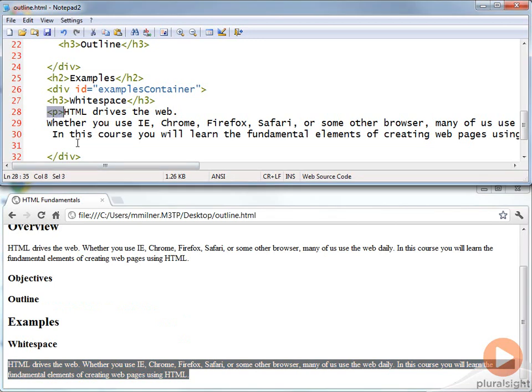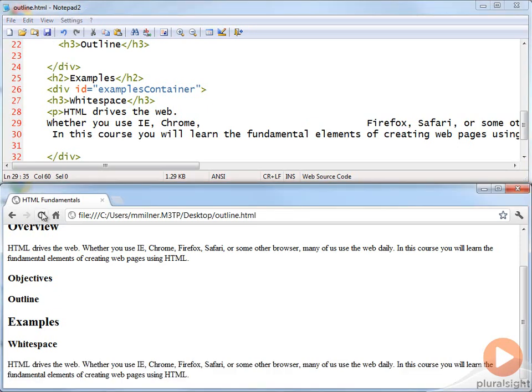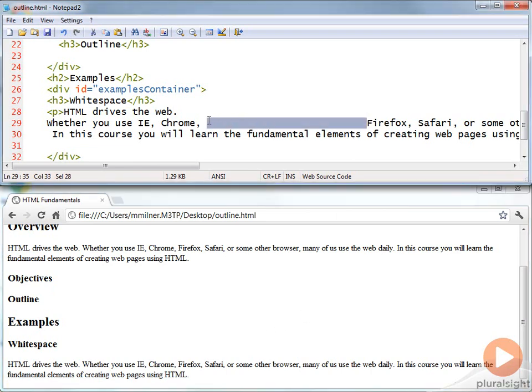It sees that this is a paragraph. It's going to take all the content within there and render it as a paragraph unless it sees some other HTML element that instructs it to do something differently. So even if I put a ton of spaces between these browser names, you'll notice, again, I get a single space. So the white space is considered something that is not going to be preserved in these cases.